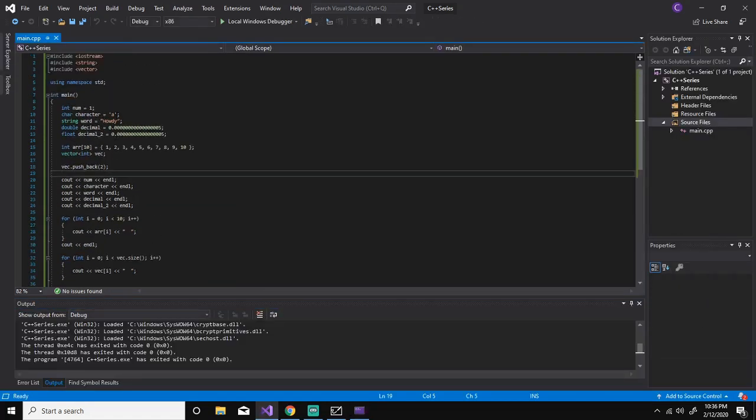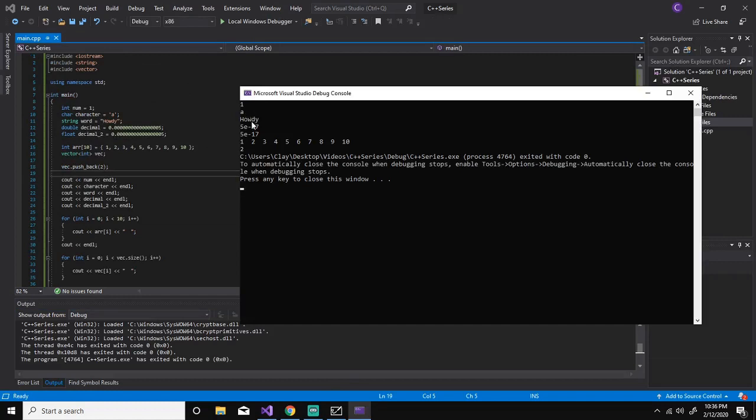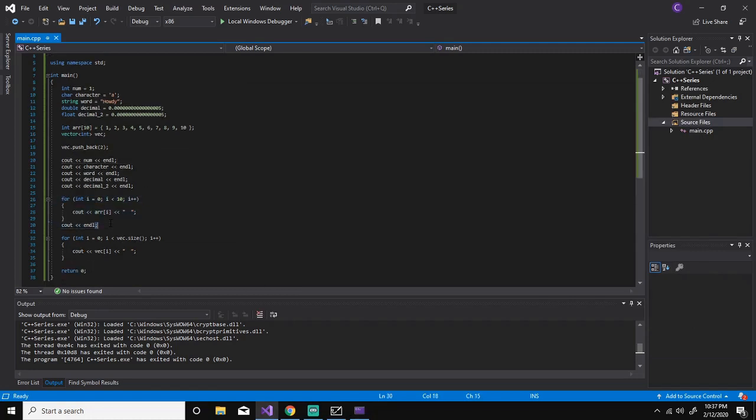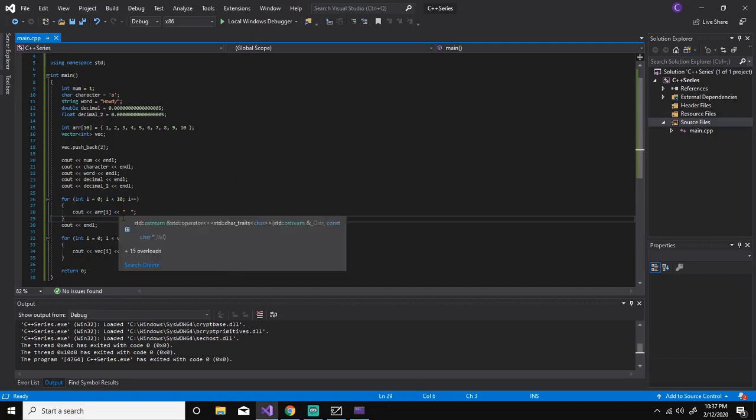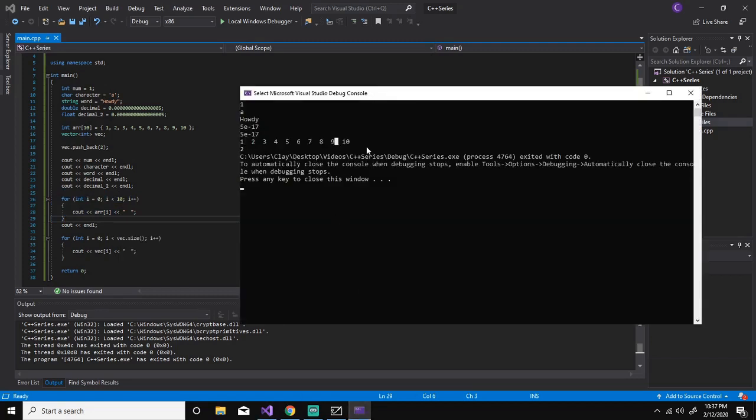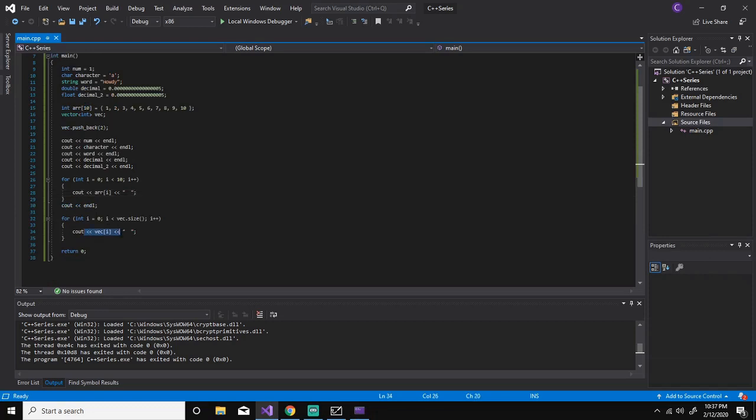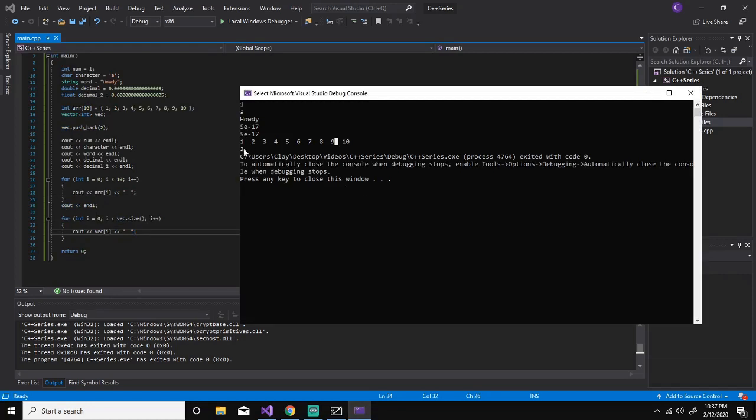So we have 1, a, howdy, 5 times 10 to the negative 17th. Yeah, that's the same thing. Don't worry about it. We'll talk about how to fix that and put it in decimal notation later. And then we printed here with this for loop. We'll talk about that. Don't worry about it. But this is one of the most important loops you'll learn, the for loop. We're basically just going through the array 10 times and printing out whatever's in that index. So here's that. And then we only have one element in our vector, but if we had two, it would print out two. But we don't.